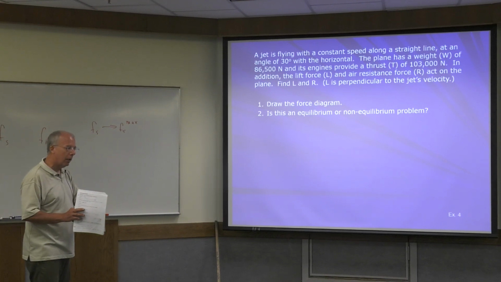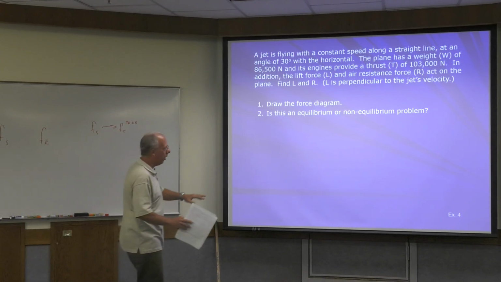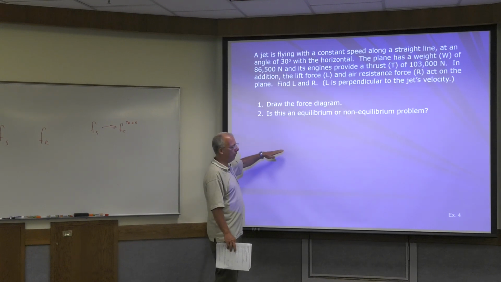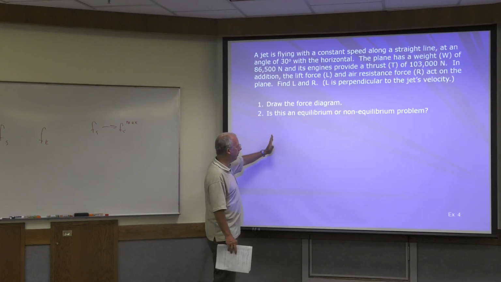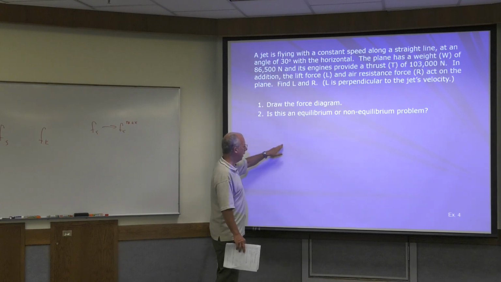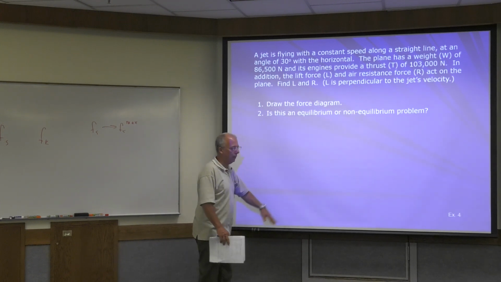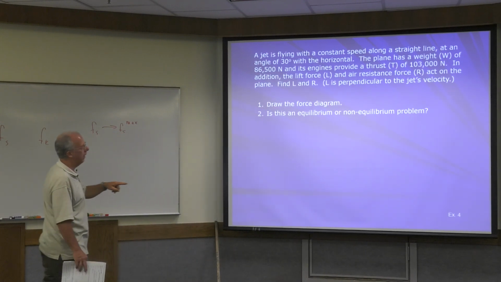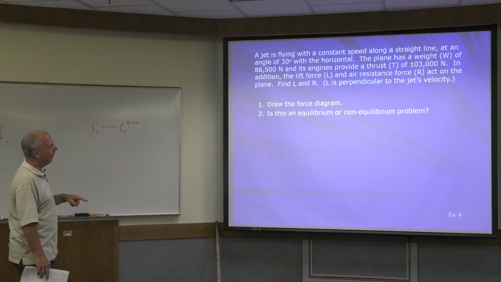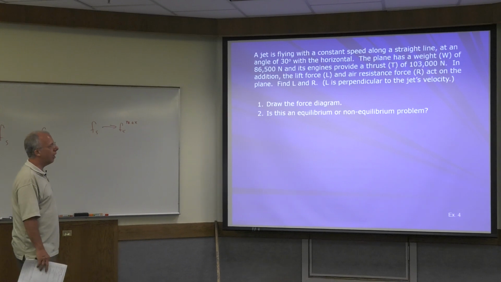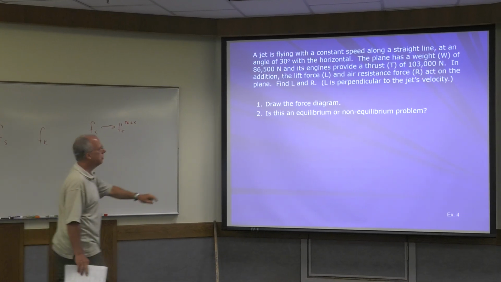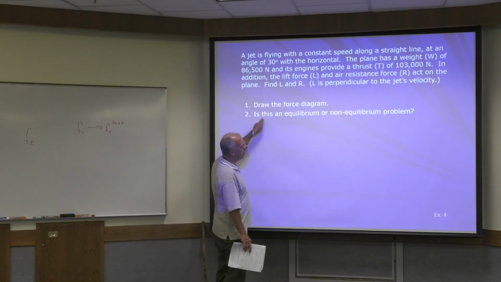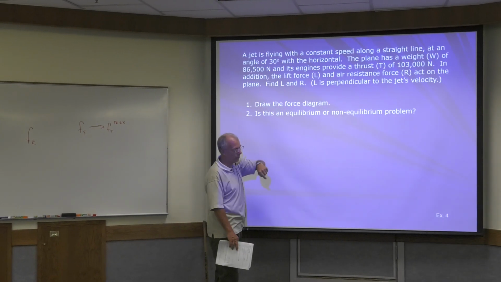So again, this is one of these questions where all we're doing in this chapter is drawing the force diagram. In a future chapter, we're going to solve it. So make sure on your paper, you draw the force diagram, but save a bunch of room underneath for that future chapter. Now they're very nice to us. It says that the lift force L is perpendicular to the jet's velocity. Okay, so we want to draw the force diagram, and then this is a critically important question. You'll see why in the future chapter.